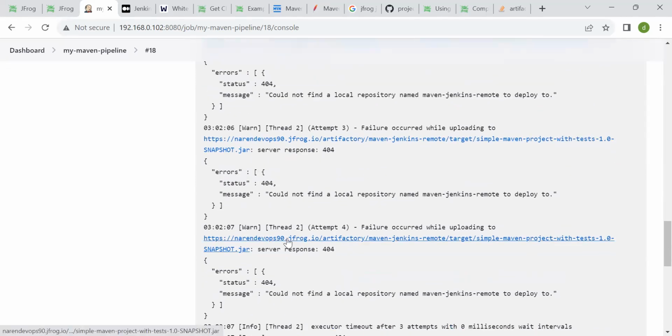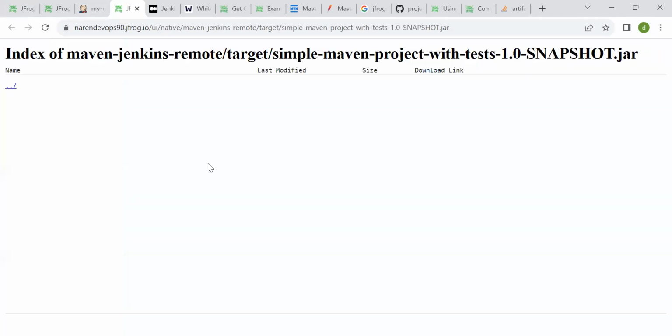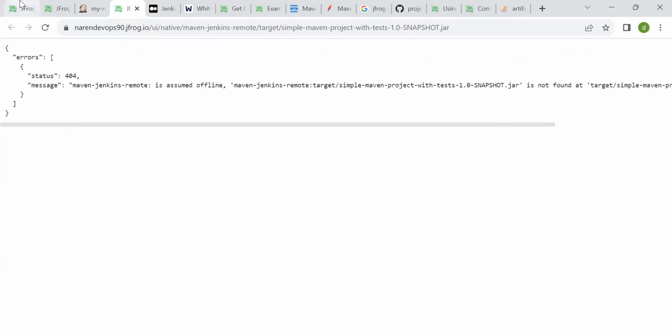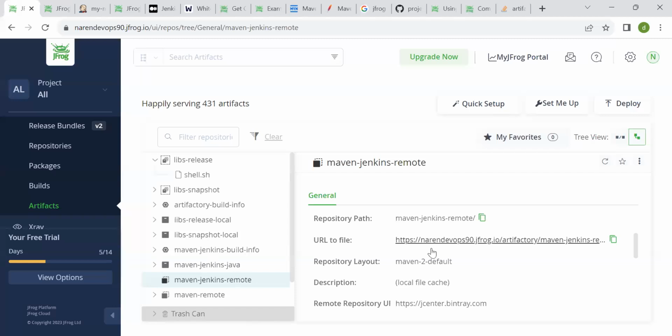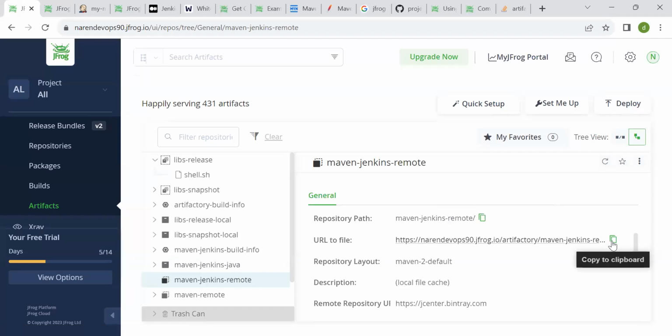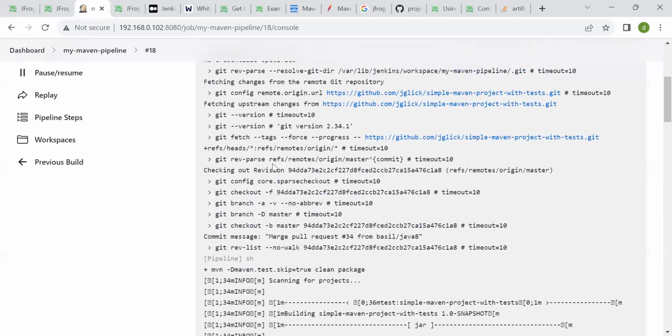We click on here. It's trying to find this. Okay, this is the one that has been thrown here. Now let's check what we have mentioned in our command prompt here.